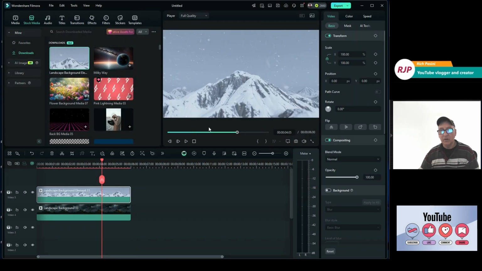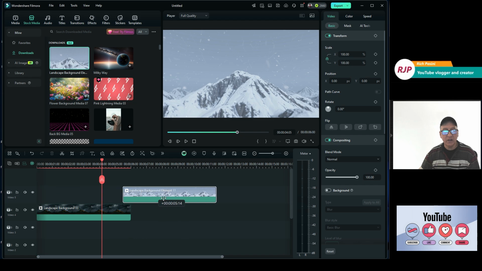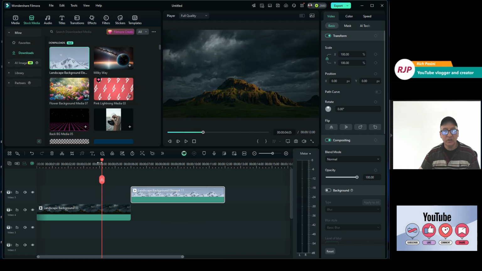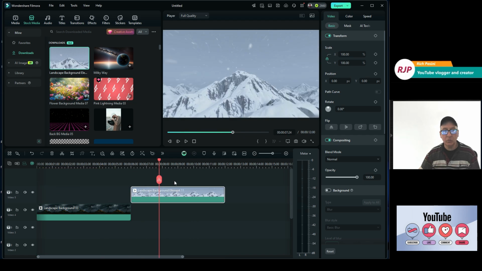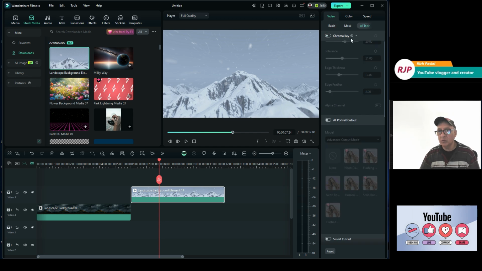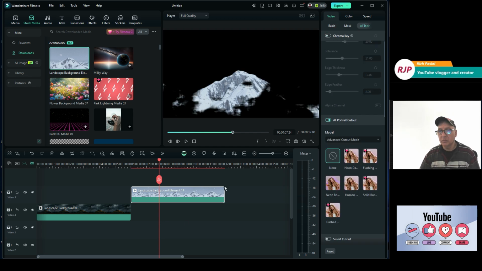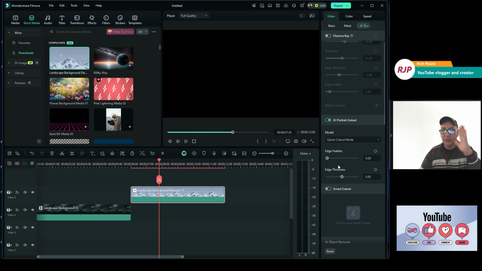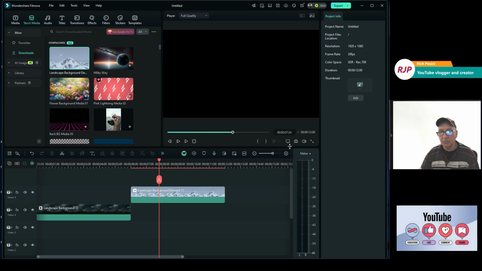All right. Okay. So now you say, well, can't you do that there? Let's move this out of here like this. You say, well, can't you just remove this here within Filmora? I tried it. Okay. You go to AI Tools, Portrait. This is what it looks like. You see? Even with the advanced cutout, even with the quick cutout mode, it disappears. Okay, so I did play around. I did make an effort to use that there. Let's go back over here again.